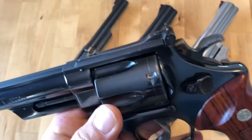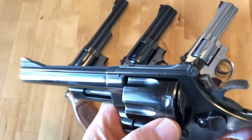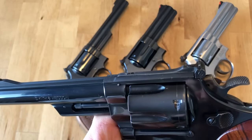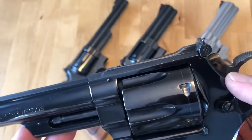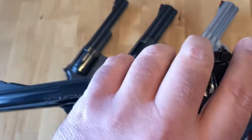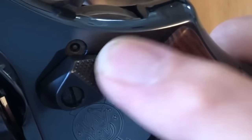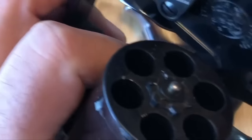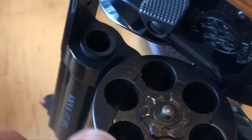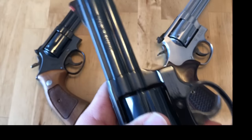This particular one is a Smith & Wesson Model 29-2, made in 1980 — an N-frame. If you want to get this firearm today, you can get a new version in the classic series, but it's not going to be a pinned barrel, not going to be a recessed cylinder, and it's going to have a lock — what's called the 'Hillary Hole.' For comparison, you'll see the newer cylinder is flush with no counterbored chambers.